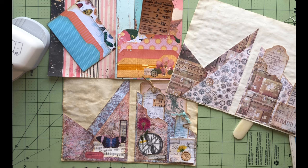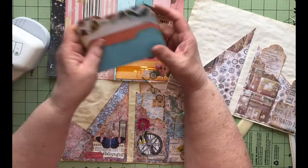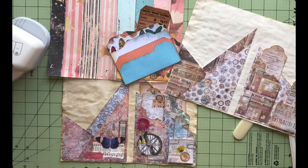I'm going to be working on a 50s journal soon. It's going to be a lot of the colors that are in here, the pinks and blues, so these might end up going into that journal. I have not decided yet.